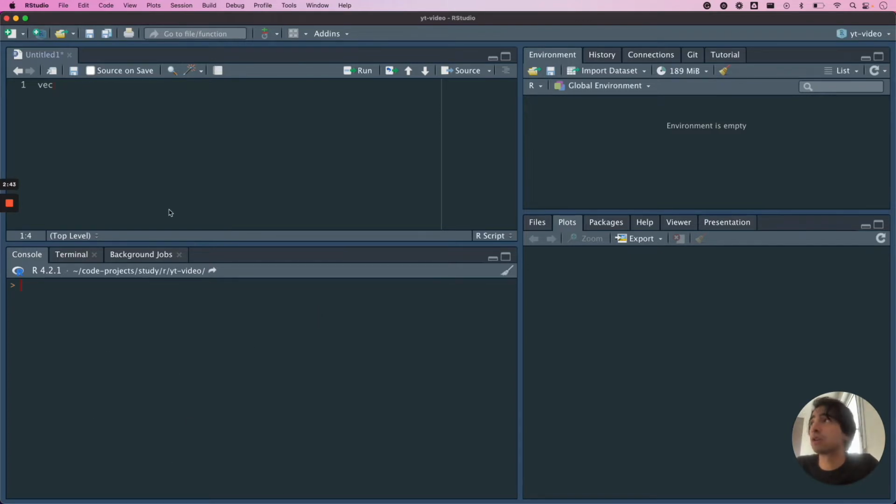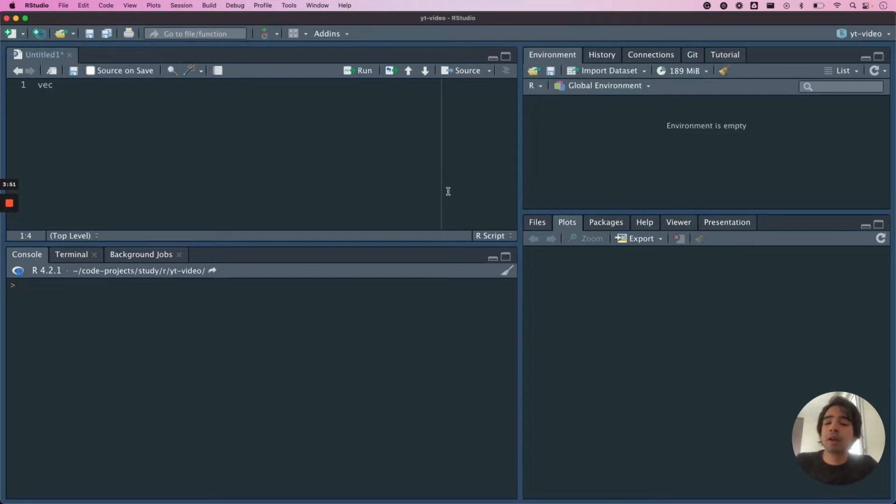Right here you have the console. This is the R console. You can run pretty much any R line that you want in here, or you can have a script which is up here. Right here you have the environment, which is where you will see all your data, the datasets that you have imported, the variables, etc. And right here you have the plots. This is where you will see the plots that you have outputted, or you also have a viewer, which is pretty useful if you're running an application, like a Shiny app, you can actually visualize it right here. So it's a very complete IDE for R. Even though I really like VS Code and other IDEs, for R, I don't think there's a better thing than RStudio. So let's get right into it.